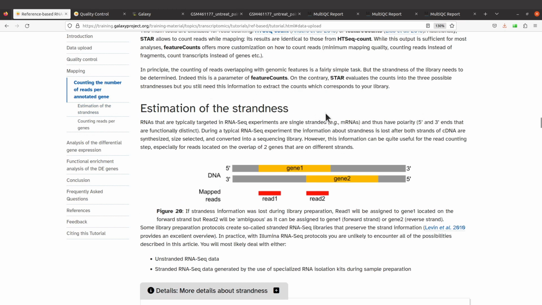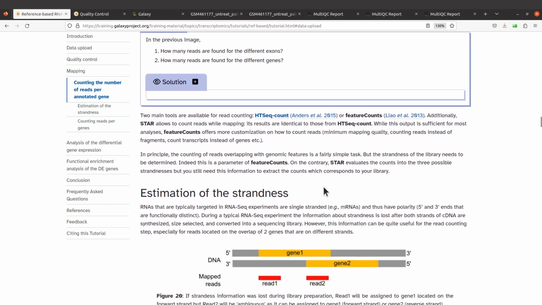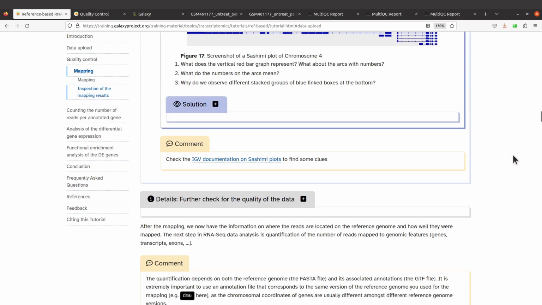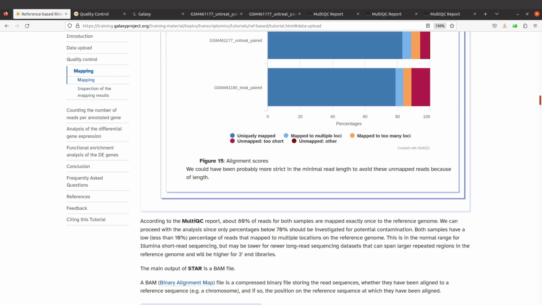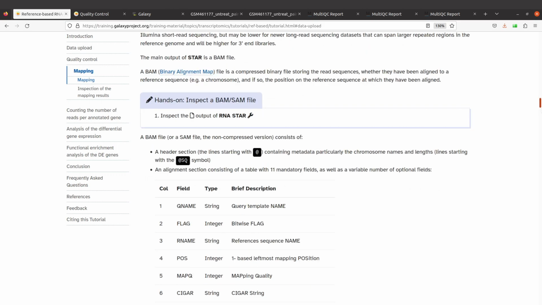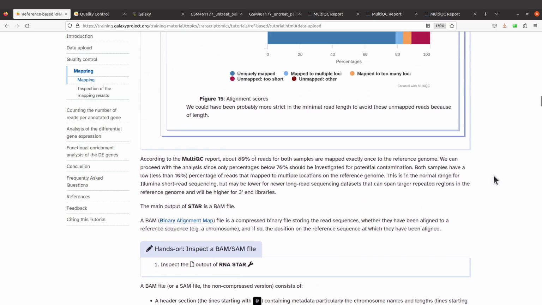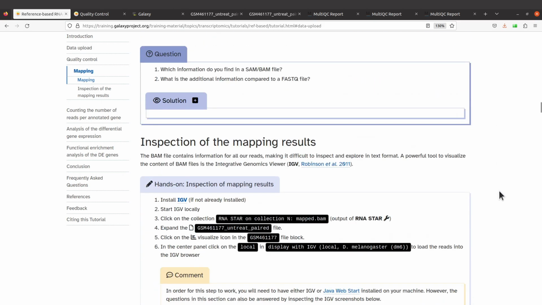Estimating the strand is something you also have to do. Even before that, you can inspect the mapped reads. The BAM file contains alignment records, so you can inspect it with tools like IGV, and I've also covered a tutorial on that. You have to decide if you want to inspect or not.